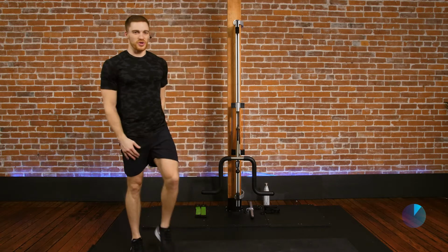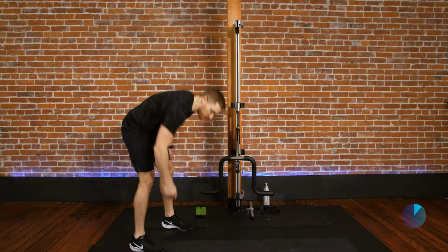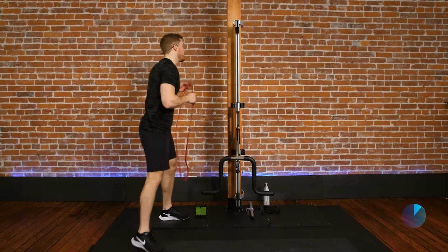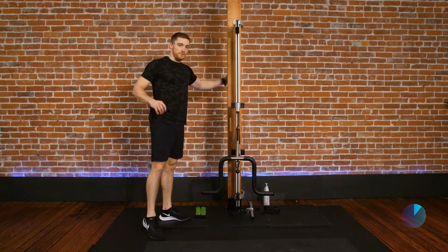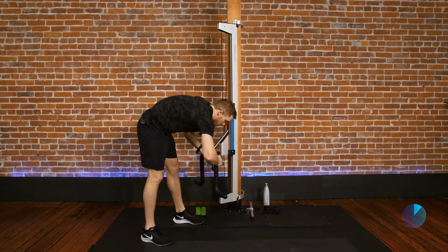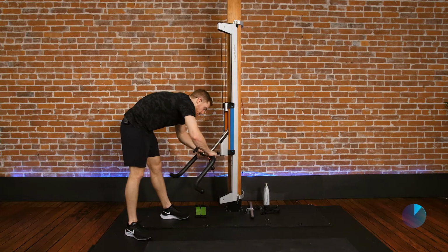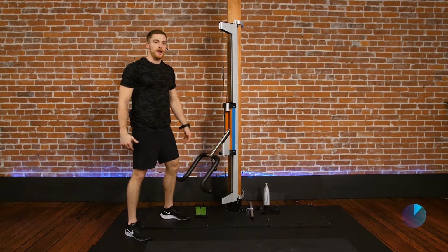Okay, there's our first round. Now you know what we're doing. If you need to adjust your tension, your TUT plates, now's the time to do so. You got about 20 seconds before we get right back into it, into our squat. So I'm gonna readjust my power plate here and get ourselves set up for that front squat once more.